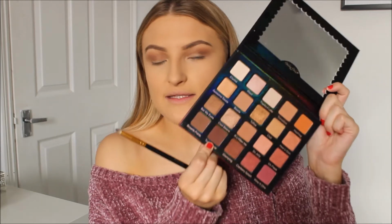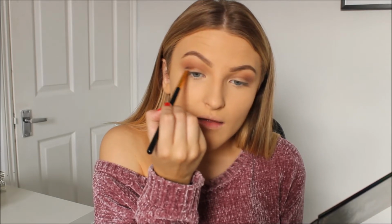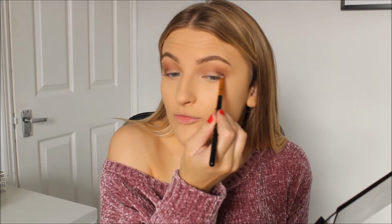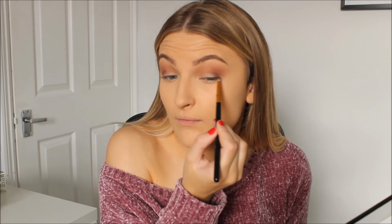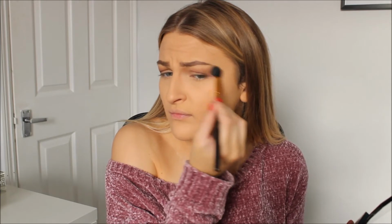I'm going to be taking a small pencil brush and going in with the shade Teddy Bear, which is this shade here, the darkest brown in the palette. Hitting that right on the tip, tapping off the excess, and just going right in that crease. Very focused, sort of like the outer V outer crease area, packing that colour in, and then I'm just going to go through and blend it out. So that is all the matte and crease work done.